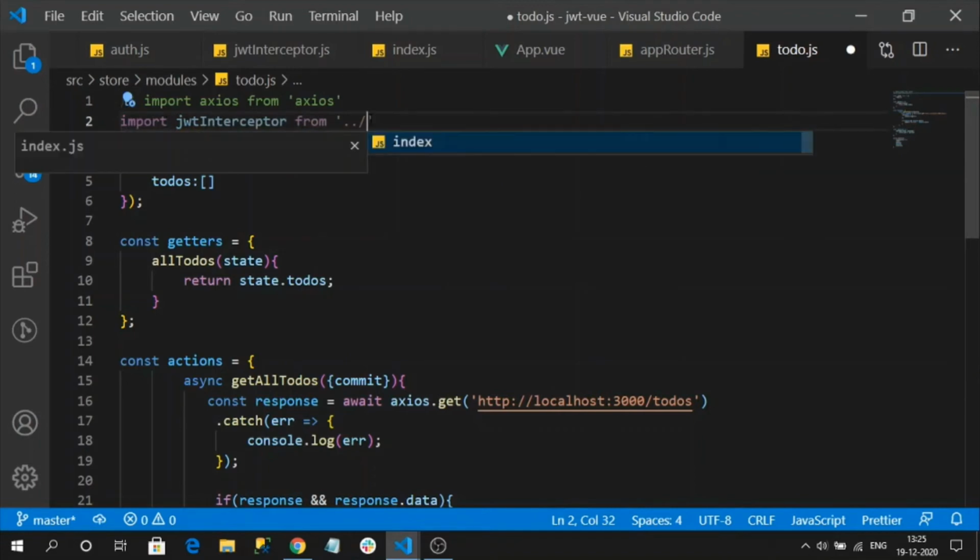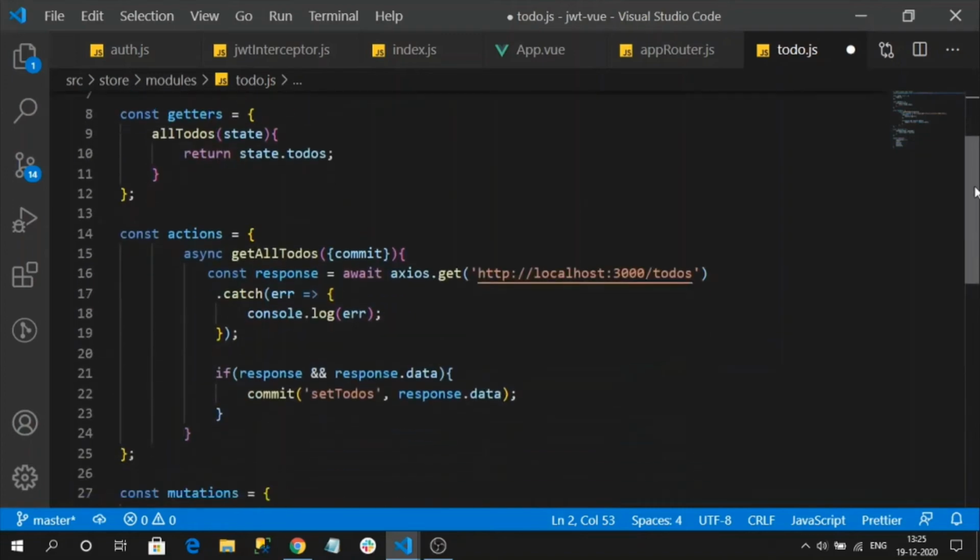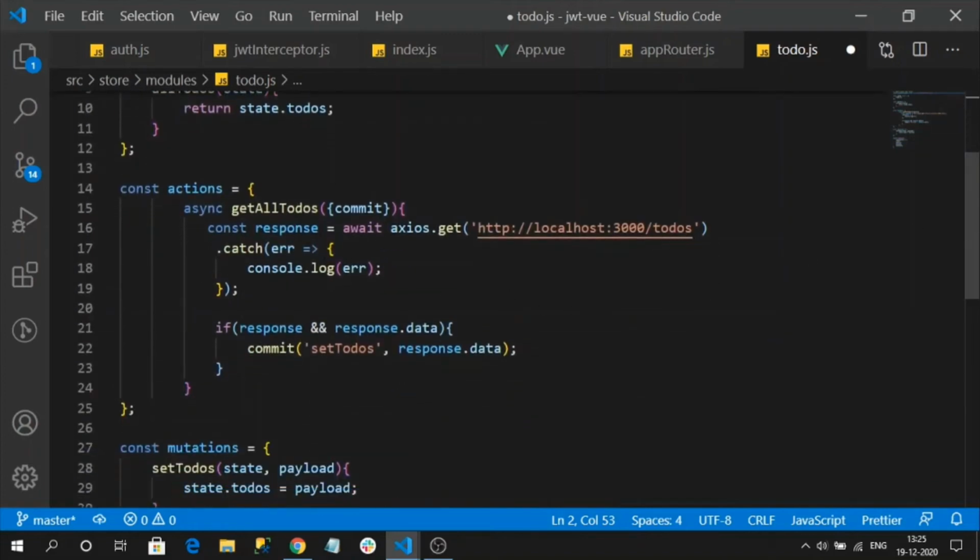The only small change is that instead of Axios, we now use the custom Axios, the JWT interceptor. That's it.